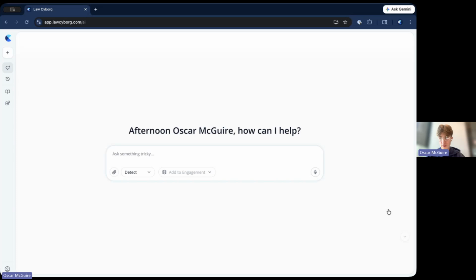Okay, so I've brought Law Cyborg up on screen here now. Are there any questions that you think we can use as a starting point to put through here, Matt? I haven't had one come in that I can see, but we did have a couple earlier that came in. If anyone's got a really tricky tax question, anonymized, obviously, throw it over to us and we'll put it in.